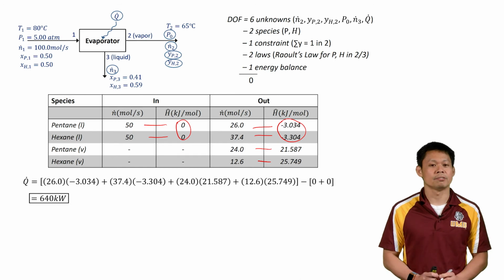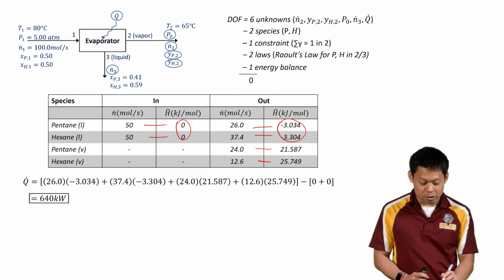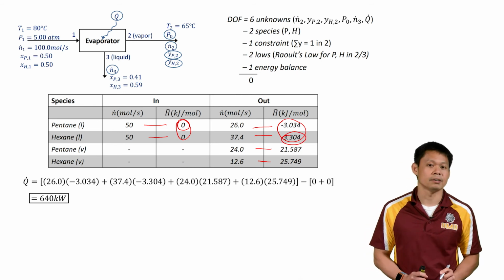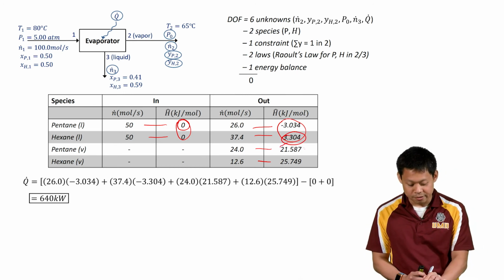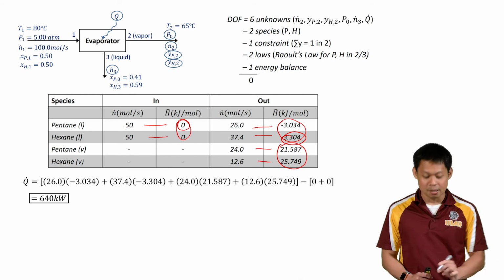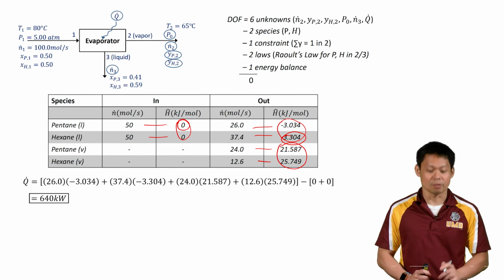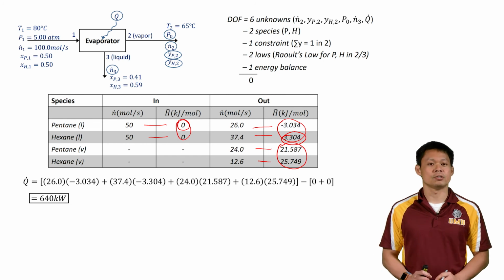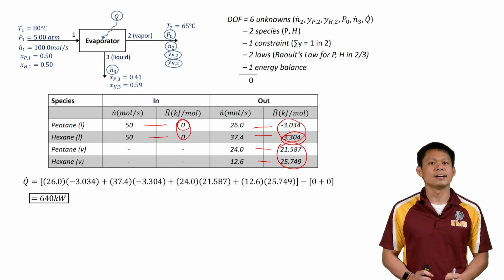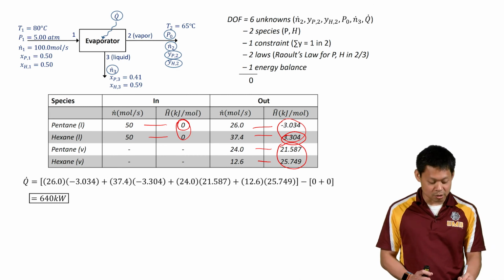So it doesn't matter what reference state you pick. Or you could pick, for example, pentane, a reference state down here, and maybe a hexane for reference state down here. You could pick both vapor reference states down here. That will actually make your life really, really hard, because you're going to have to do a phase change for all 4 of your enthalpies that you're trying to change. But it'll be good practice for you as well. So go ahead and try that, work with different reference states, and make sure you end up with the same value of 640 kilowatts.